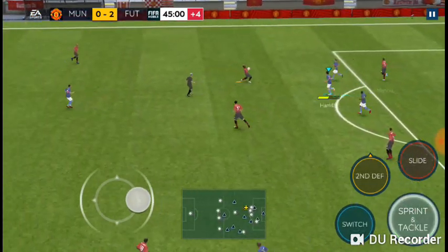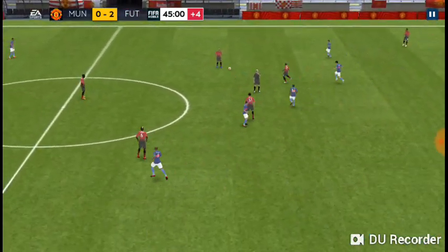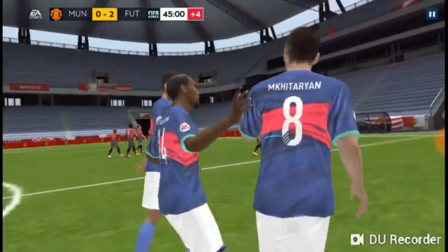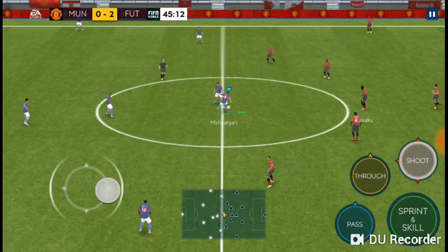And the ball's going to go for Manchester United now. Fred has the ball. Plus 4 minutes of extra time, and that is it. First half ending. 2-0 Football Galaxy. They're leading against Manchester United. Here we go. Second half officially underway.